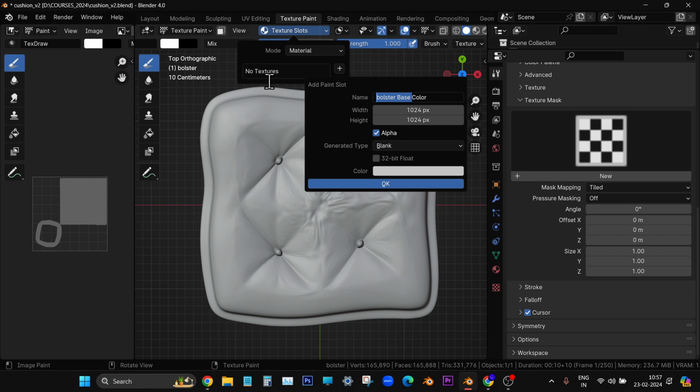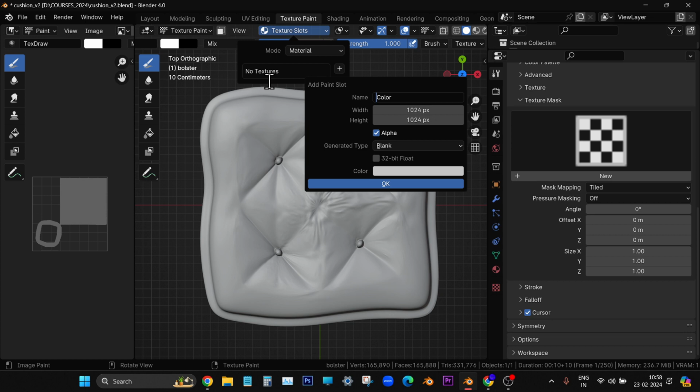So we don't stop with applying only the color map. We will have to apply color map and then bump map and specular map, all that. So the first one we are creating is the color map. For the pillow we are doing, the color map itself is enough.